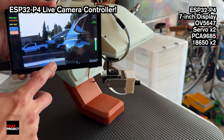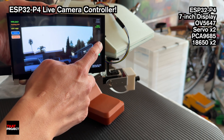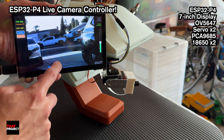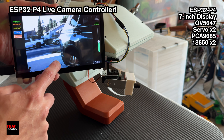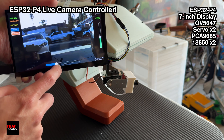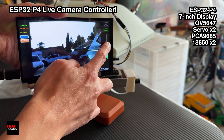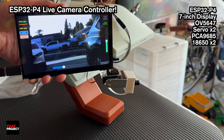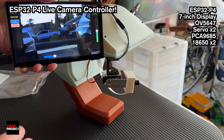As you can see, this is a very simple local camera controller. The only issue I have for now is the FPS — displayed in the top left corner of the screen — it's outputting around 25 FPS. When I tested the OV5647 before, it was over 35 FPS. There must be some bottleneck in my code that's preventing it from getting over 30 FPS. I'll try to find the root cause and upgrade the entire system. Besides that, simply controlling the servo motors and viewing the live image on the screen is fun.